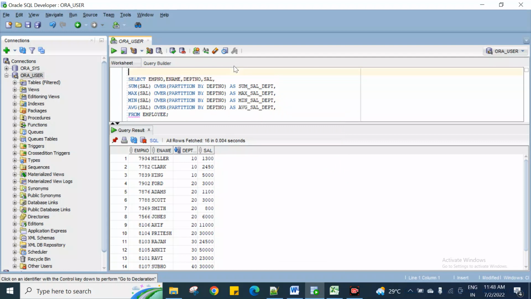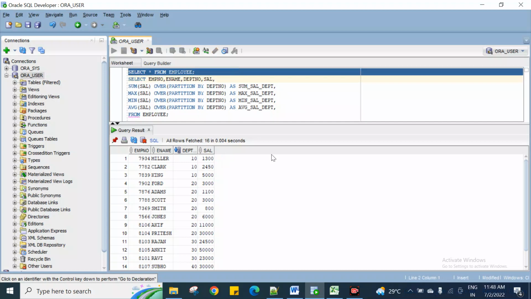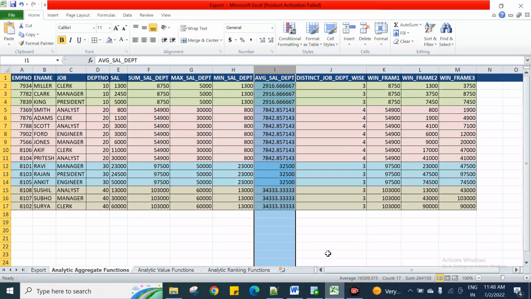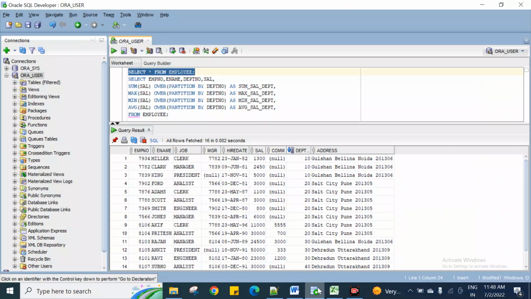Now let me just select the data from the employee table. The next is I need to count the distinct jobs in each and every department. So this is our job column, and we need to calculate the distinct job in each and every department. So I'll make use of the count analytical aggregate function here.